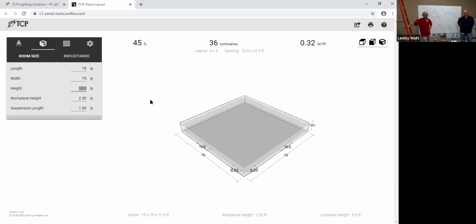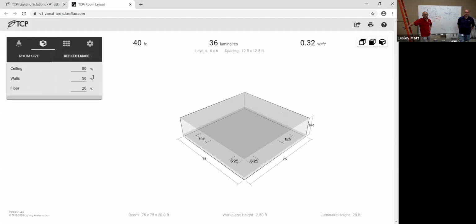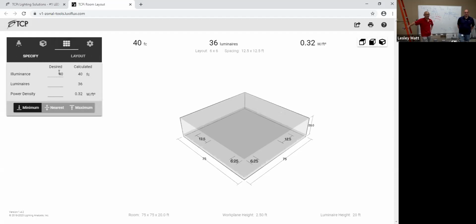And it was 20 feet, Jared. 20-foot high ceiling. Work plane on the desk at 2.5. That sounds about right. We'll surface mount them on the ceiling. Yeah, right to the ceiling. I'm gonna leave my reflectance the same. This is just a standard reflectance: 80, 50, 20.